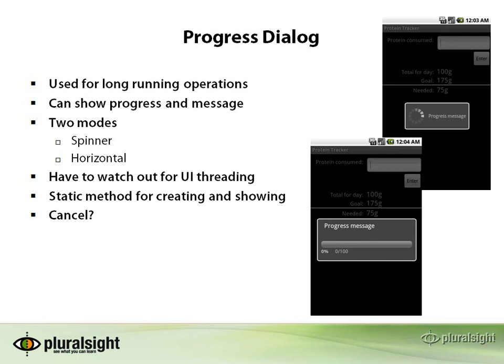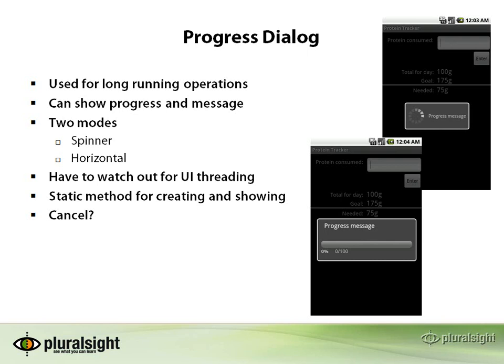But one of the things that you really need to watch out for when using progress dialog is the UI threading issues. When you display this dialog up, and we'll talk about this some more when we actually go into the demo of creating the progress dialog, you need to be careful about not locking up the UI and making sure that you have some way to dismiss the dialog and still show it and do your work in the background. So that's an important consideration when considering using the progress dialog. There's also some static methods for generating a progress dialog, so it is a little bit easier to create one. You can actually create one in one line of code.